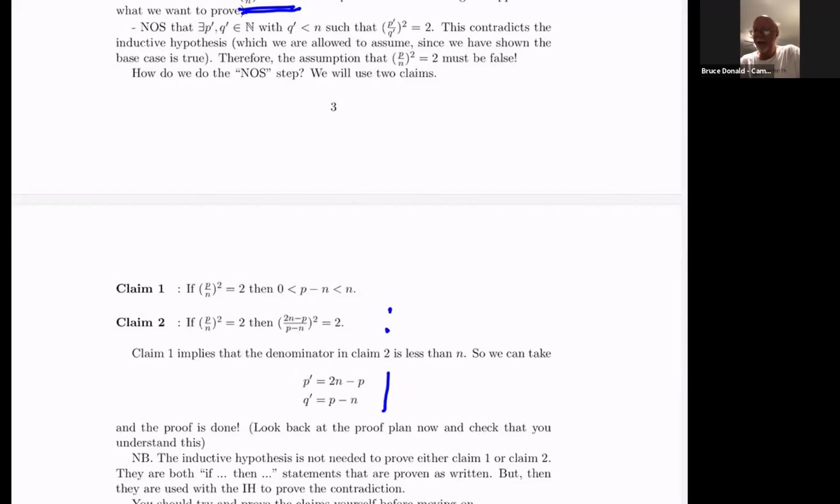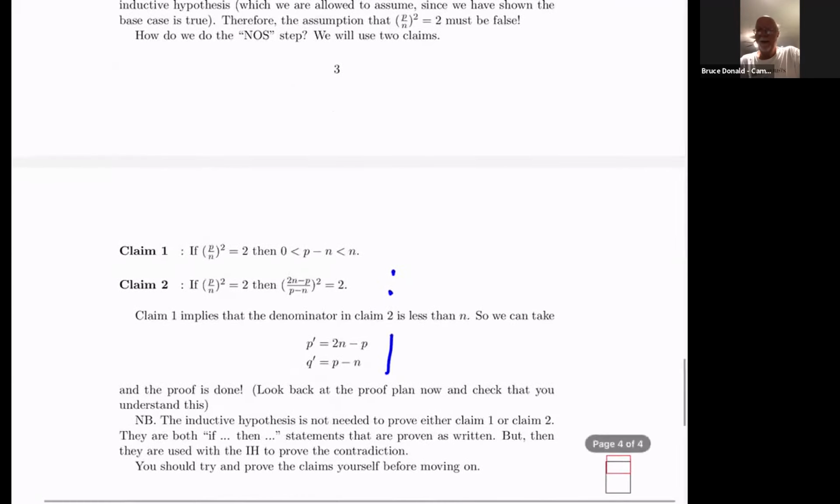So with that having been said, I'd like you to go to breakout rooms, and I'd like you to prove claim 1. We'll come back and talk about it. These are not difficult claims, but they're really good practice. I'll give you 5 minutes for this. I'll start the breakout rooms in 60 seconds, and then I'll bring you back. We'll ask how you did, and then we'll do claim 2 after that.